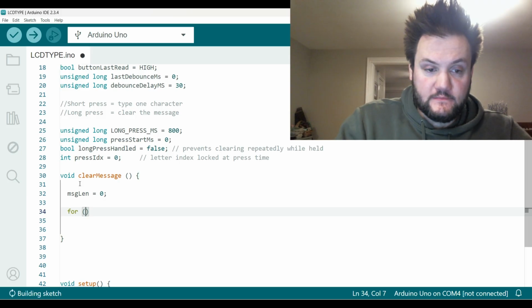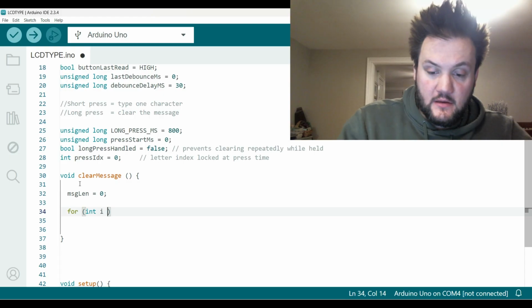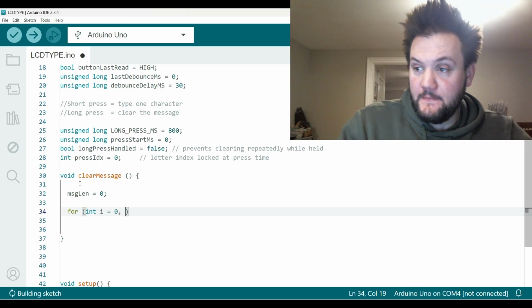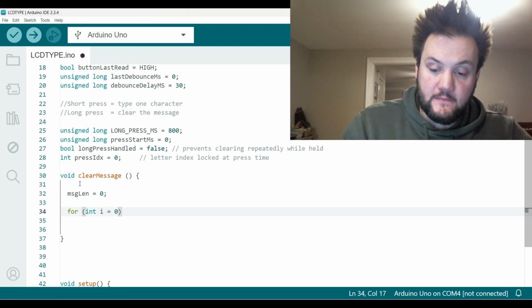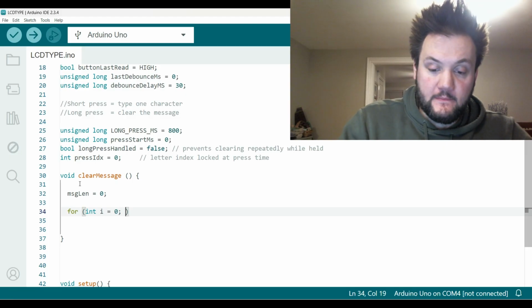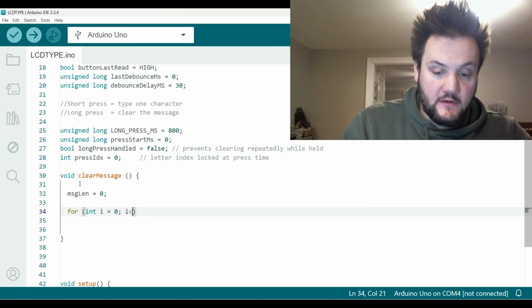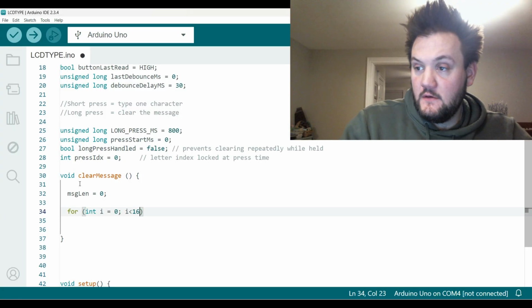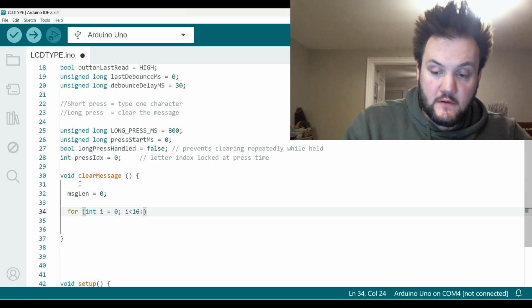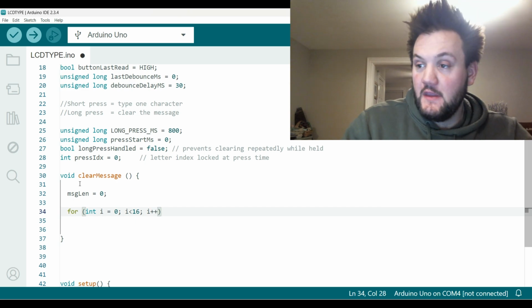For int i equals 0, no, sorry. i is less than 16. We're going to increase i, so i plus plus.